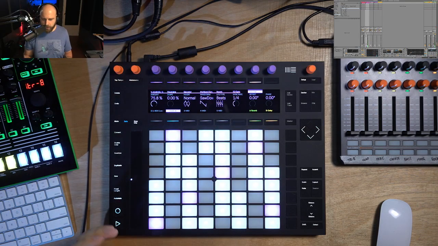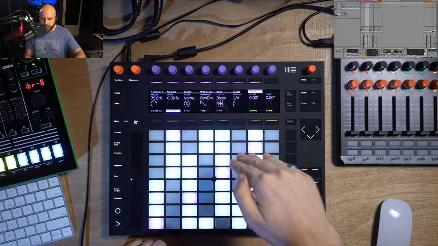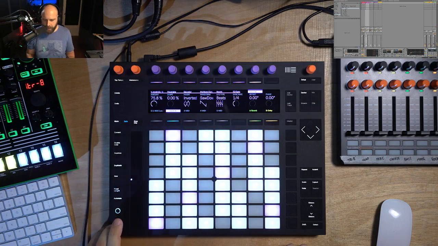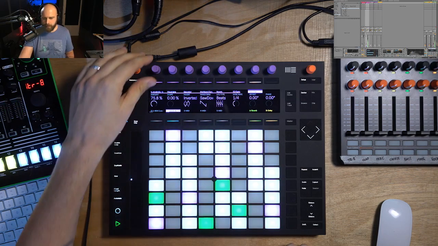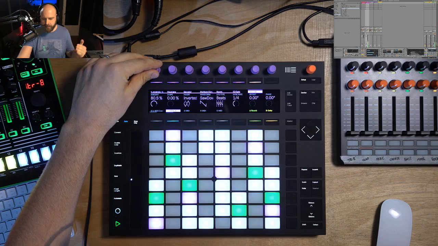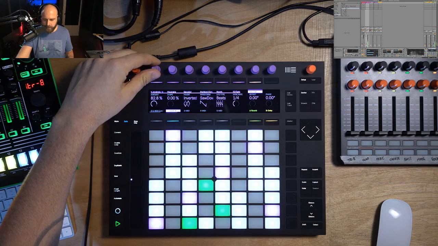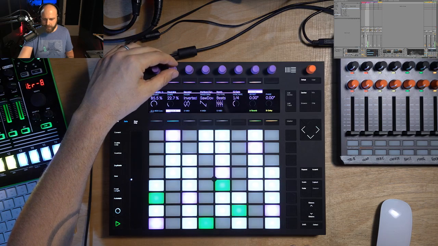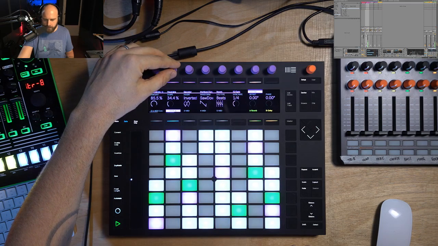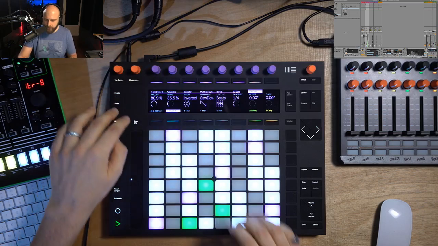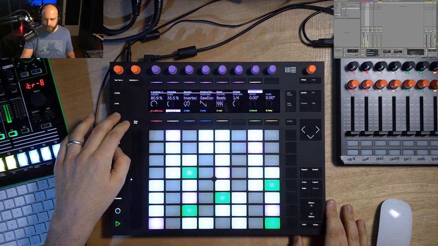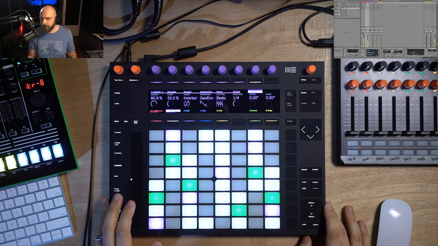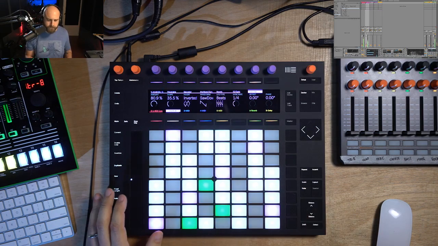Now, since I have that sawtooth as our shape and it's going down, what I can do here is actually invert that so that it goes up. So we get that nice pumping effect. And we can change the shape a little bit here too. Beautiful. Gives it a bit of movement, gives us space for our kick drum as well.